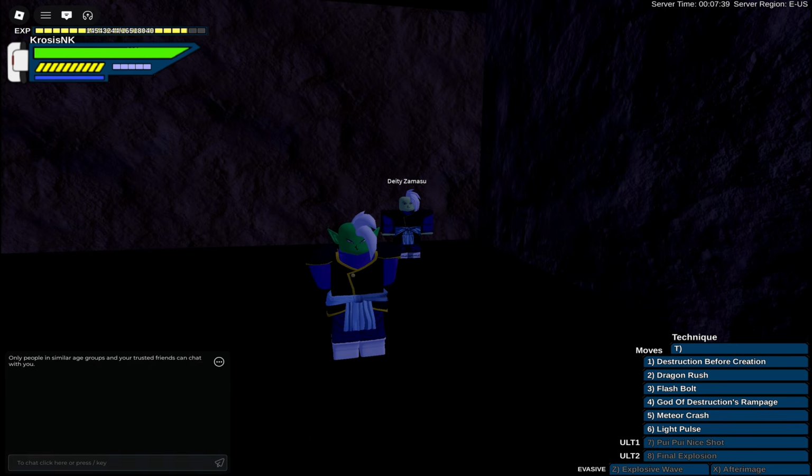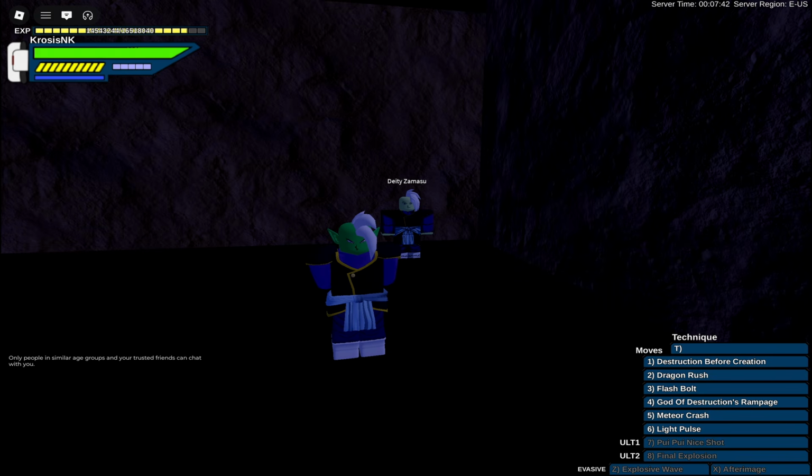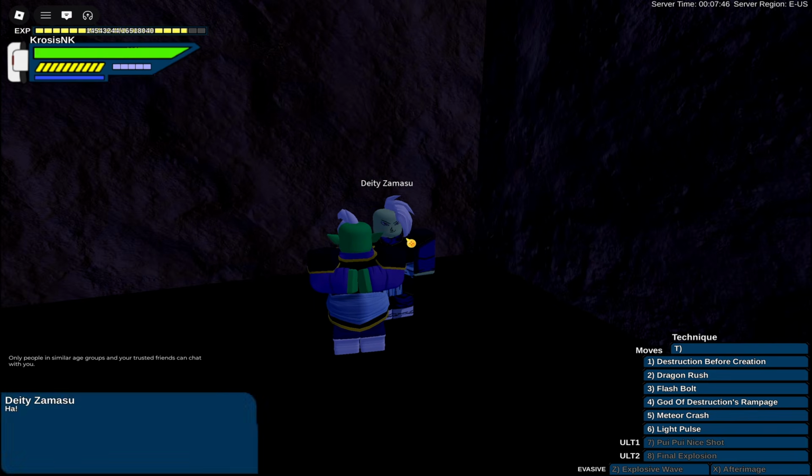Alright, so after getting your 15 kills and 5 Frieza kills, you'll then have to go back to Zamasu where he'll explain your next step of the plan. So let's see what he says.